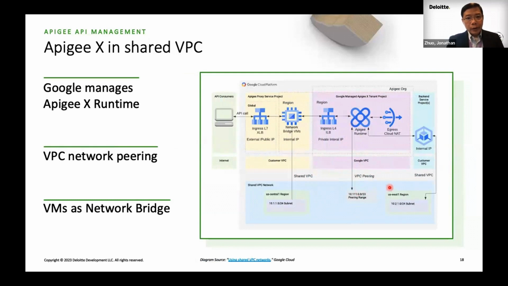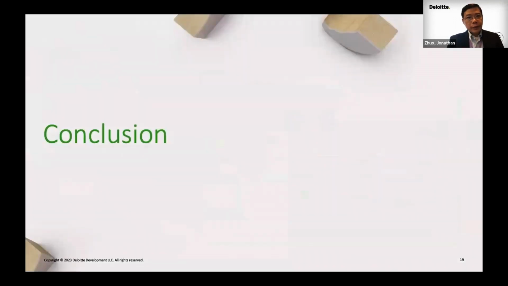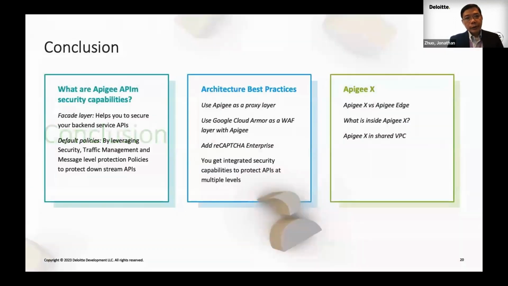Your backend API will use some subnet of this shared VPC network, and your proxy project will also use some subnet of this shared VPC network. Because they are all in the same network, they can communicate through internal IP addresses without routing the traffic to the internet.